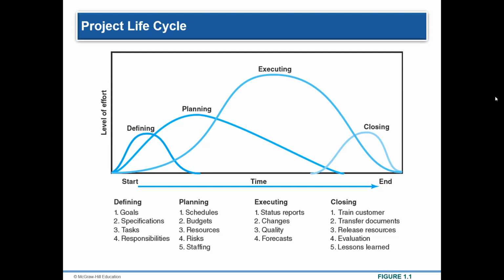We have to transfer all the documents to maybe our stakeholders, our clients, or even our management. We release the resources because we have tools and machinery that we use. We have to close it. That's our responsibility. Evaluate how well the project went, because we have to evaluate our teammates, we have to evaluate our process, and look back at the process and any lessons learned.